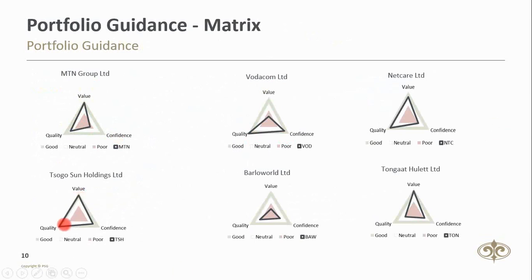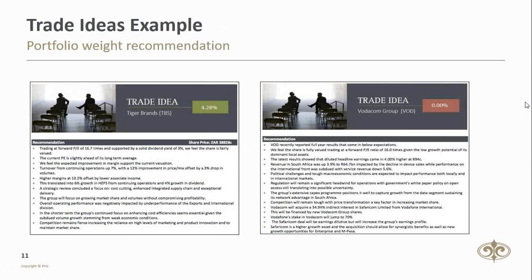Yes, so when they align, we'll typically assign a higher percentage allocation to our portfolios. Speaking of those allocation percentages, what do they mean? It's a suggested exposure to the specific share that we would recommend in a portfolio. So based on the three measures we've discussed, we will suggest an active weight in relation to the share's weight in the benchmark. So just looking at the notes here, a green header indicates that we would consider an overweight recommendation in the share, meaning a higher allocation to the share's current allocation in the benchmark. A red would indicate an underweight recommendation, while grey would be neutral.